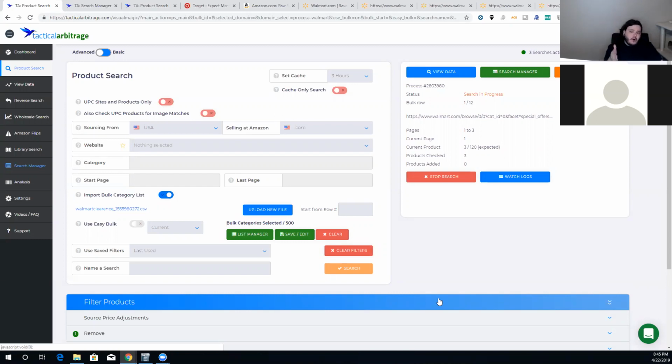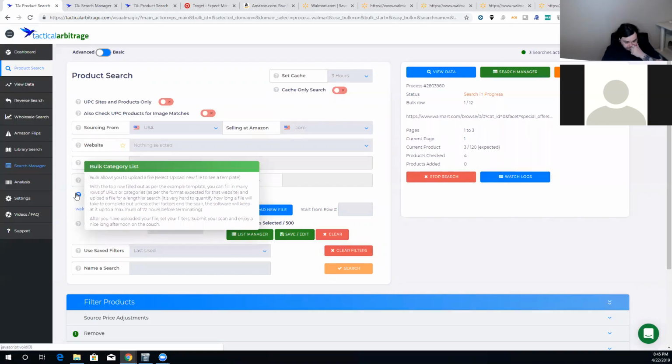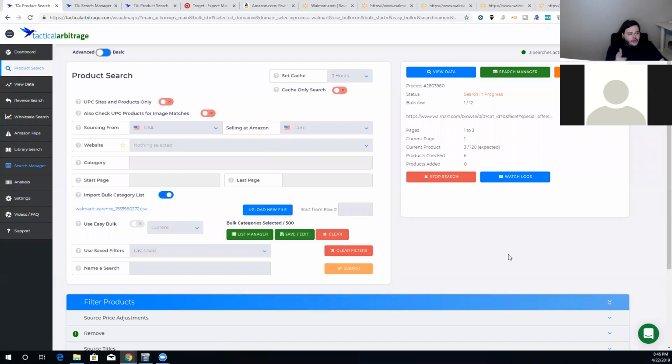Now, with the bulk list, when you do that, you can run a longer file. I will very often, especially in Q4, make a lot of bulk lists. Like I'll make a bulk list because I know that Target's going to do a board game sale. So I'll go beforehand, before they do their board game sale, and I'll run the data.